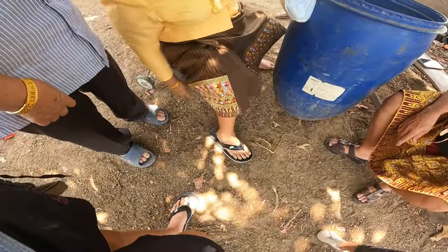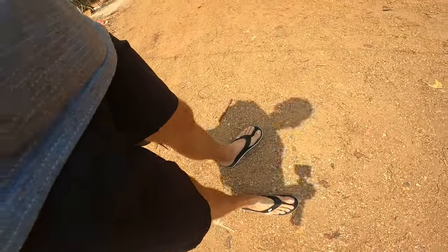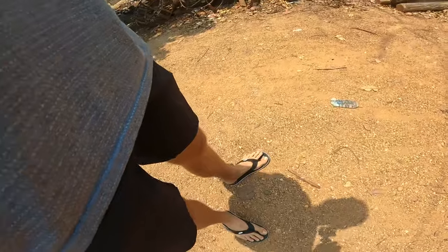They just bought me these out of nowhere. They're like, here, you should wear sandals, because I was going barefoot. It's like, I don't know, we're in the country, why not? And he said, don't lose these ones. Tie them to your waist when you take them off somewhere.